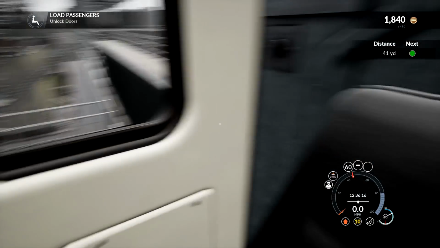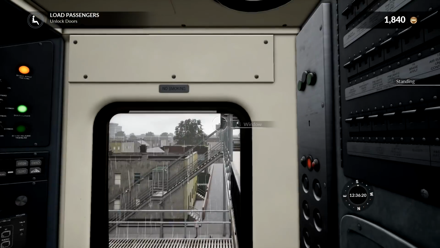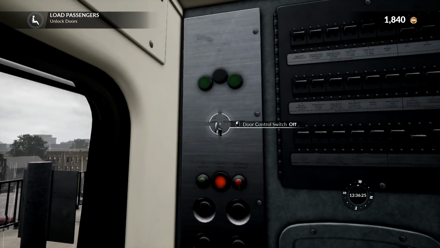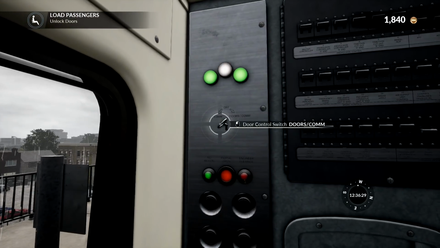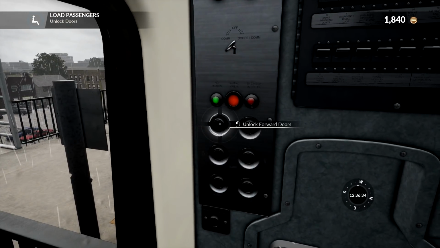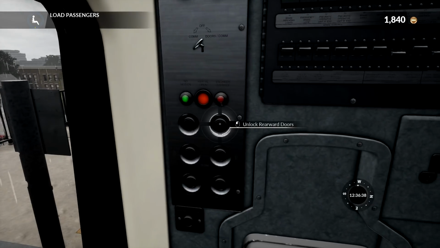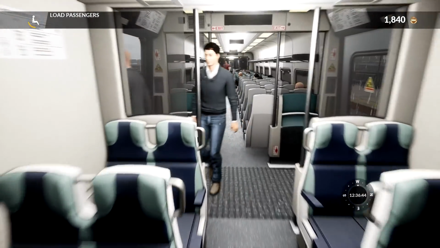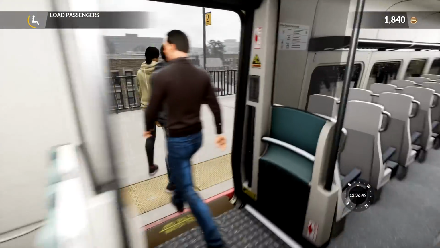Well, I mean, I don't have to get out, so we might be alright there. Unlock the doors. Let's do it the way you're supposed to do it. It's this side. So we put the key in. And then we put it on... No. Put it on that one. And then we unlock the forward doors. Or is it that one? No. Unlock the rearward doors. Oh, I am sorry, everybody. Oh, there you go. Oh, yep. Just teleport. Just teleport. Oh, goodness me.